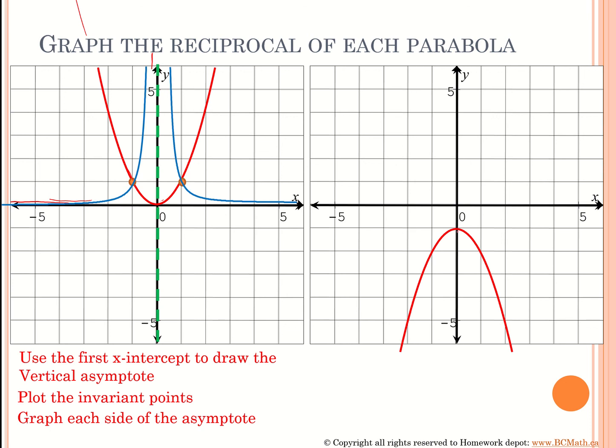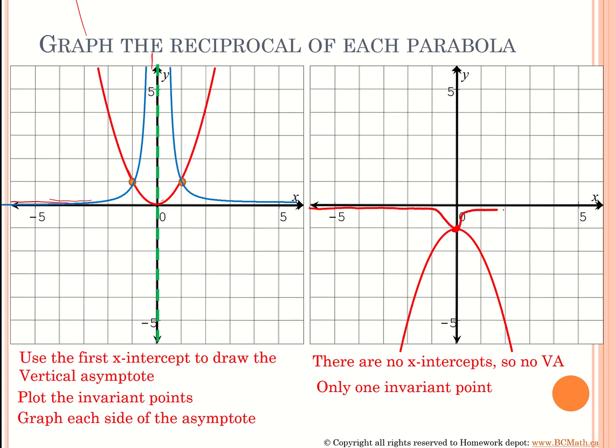Second one, there's no x-intercepts. So you can't do anything with x-intercepts. No vertical asymptotes. Number two, only one common point, which is over here. And so the second one is what we call the heartbeat graph, because this graph will look something like this. Everything is really close to the x-axis, coming towards the reciprocal of the vertex. And then when you get over here, you go beep, and then you go back down, beep. So there's my graph. Anyways, there it is. Okay, let's move on.